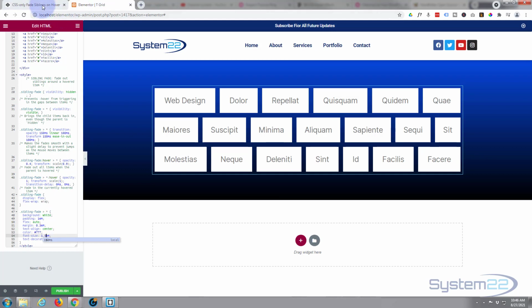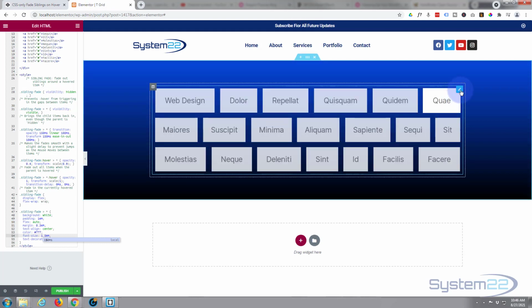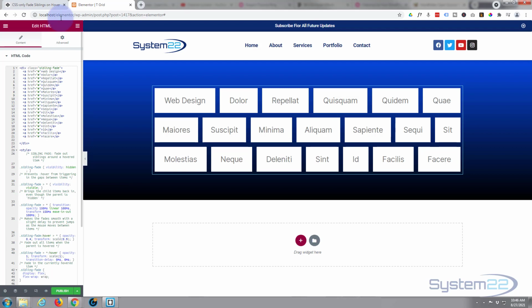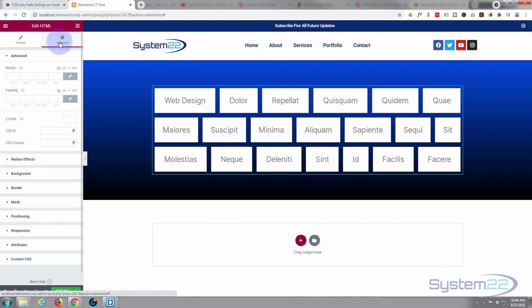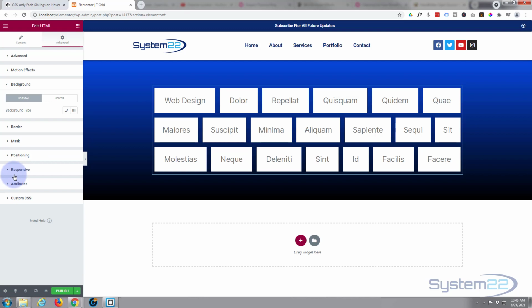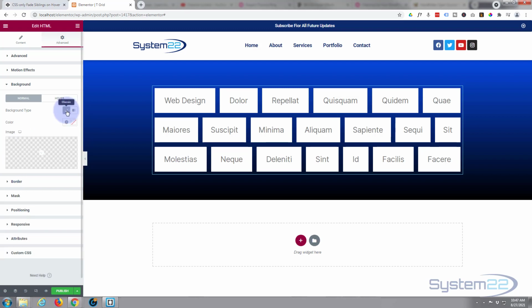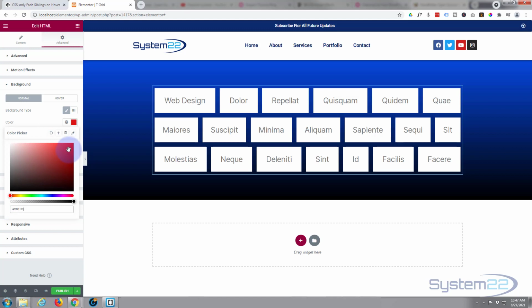And if you wanted to put a background color behind it like they've got here, you can go into the actual module itself. You might want to give it a bit of padding or something to make it bigger, but that's entirely up to you. Just click on the little blue one there that we're in already, back up to the top to advanced. And you've got a background right here. And obviously you can put a gradient or a color in if you want to. Just for example, let's put that red in. And as you can see, it's got that red background there. But I quite like it just with our gradient background with our section. So I'm going to lose that color and we'll go back to how it was.